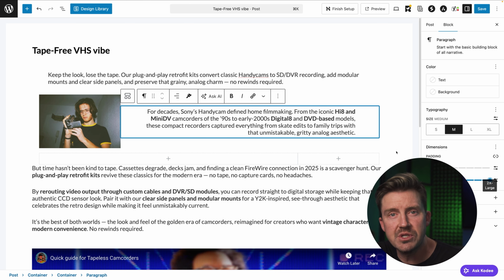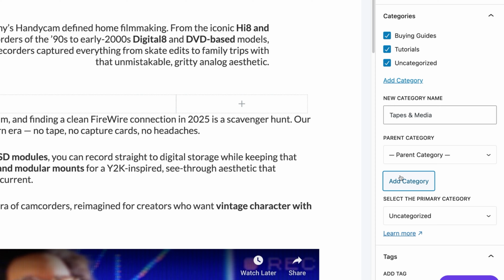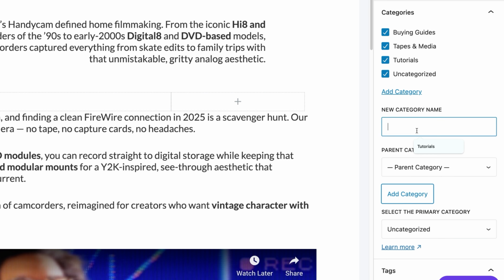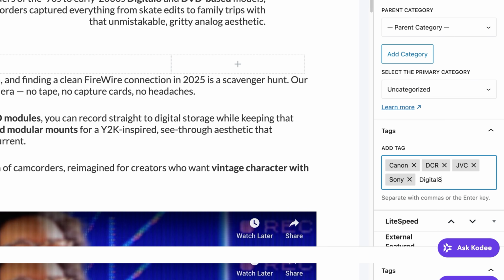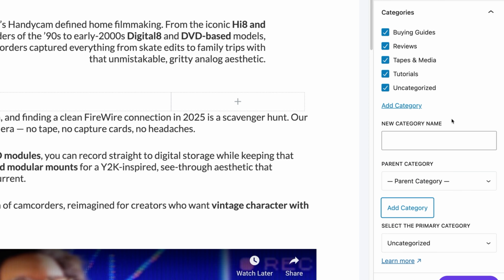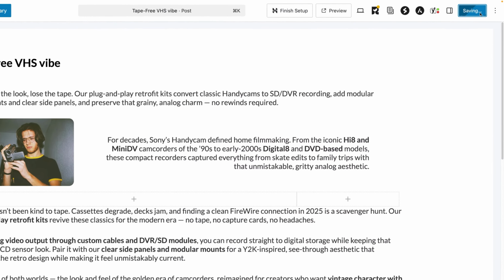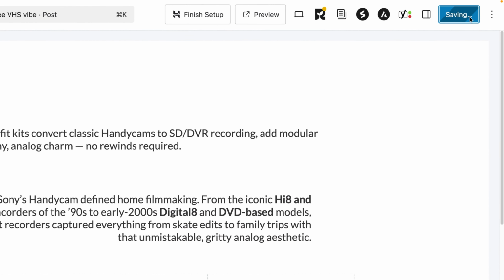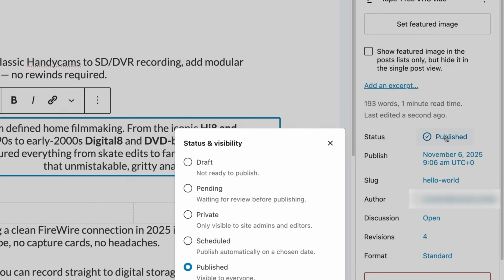You're going to notice that posts come with additional settings like categories and tags. These tools help you organize your blog content, making it easier for readers to find the information that they need. You can add new categories right now or just choose from existing ones. My advice, make sure a category is going to have enough posts. It can get confusing if you start creating different categories for every single post you make. When you're finished, you can either save your work as a draft to revisit later or click publish to make it live on your website.